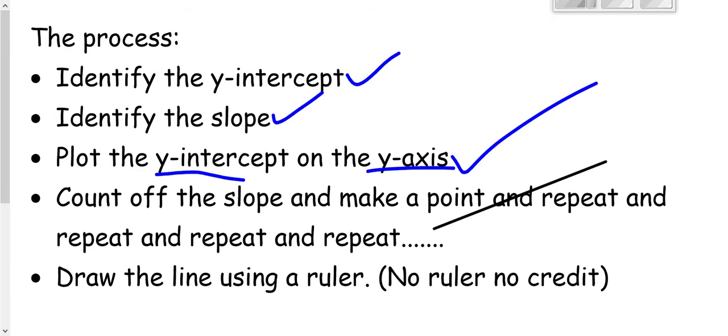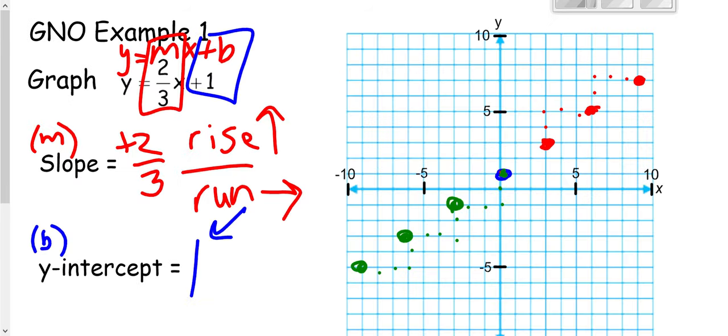Check. Now we're going to draw the line using a ruler. If you don't have a ruler, grab your ID card, grab the edge of a notebook, any type of straight edge that you can use to help you draw your nice straight line. And then, what do we always need at the end of any line? We need arrows. And remember, all these little dots in between are not actually part of our linear function. That was just me trying to help you see where we can count. So all you should have are your points along the line, and then your line. And our line is a little off here. There we go. So there's our linear function.